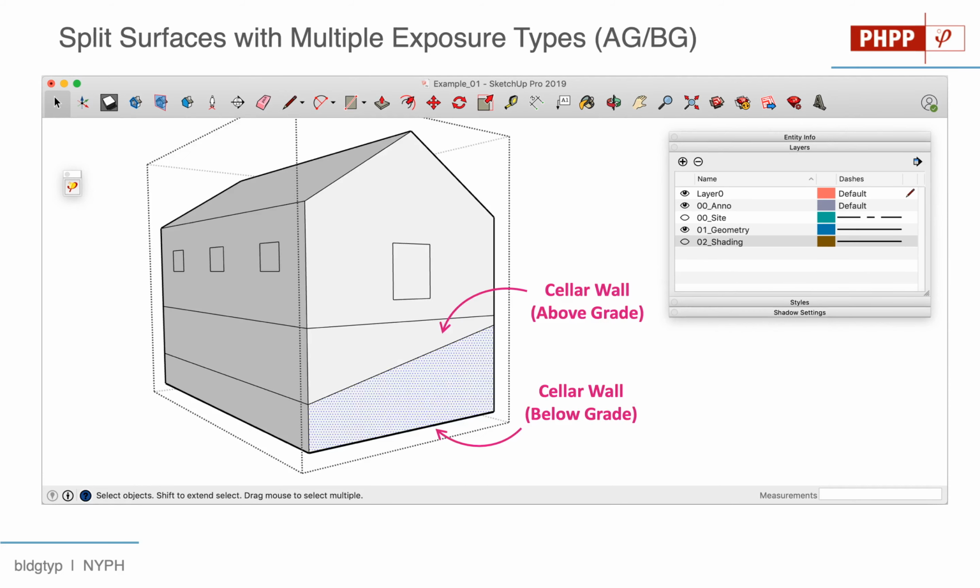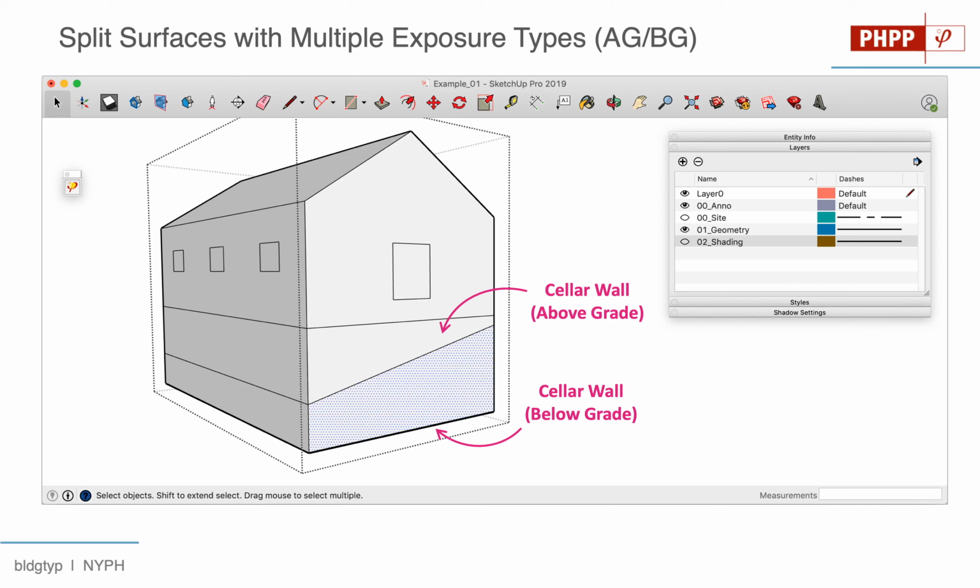Now, we'll talk about this in a few minutes, but one of the things that we have to do with our model here is, of course, we're going to apply some material information, some U-value information to all of our surfaces. We're also going to apply some exposure information to all of our various surfaces here. And what that means for us in practice is that oftentimes we end up building our 3D model in, again, a way that doesn't really map onto the physical reality of the building.